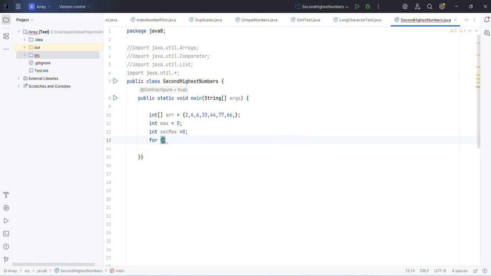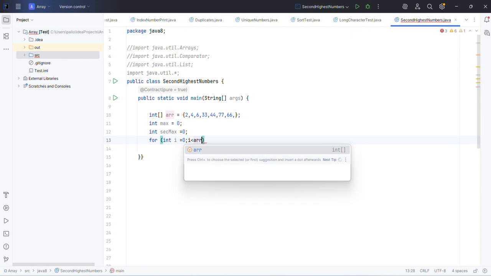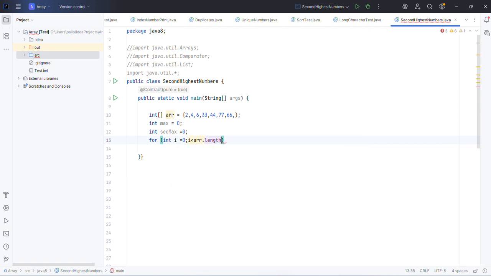So I am using the for loop. In this for loop I need to start from 0, then i less than arr dot length, then i plus plus. Then I have to use here an if condition.